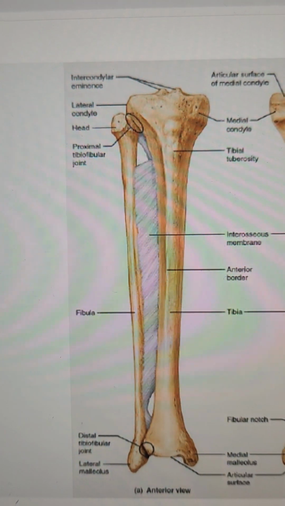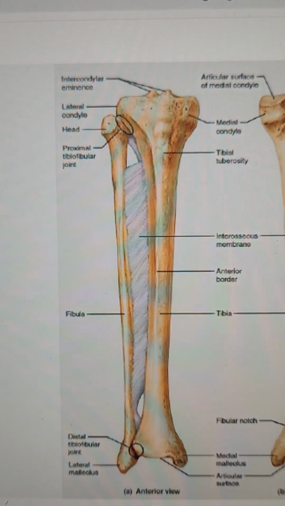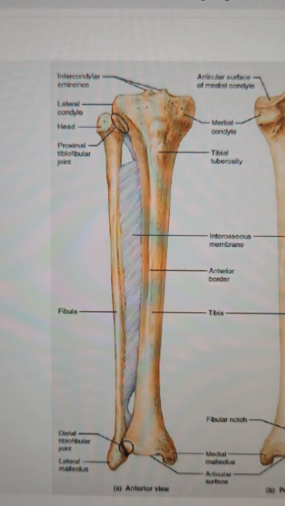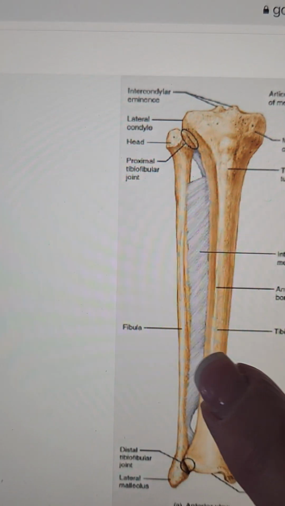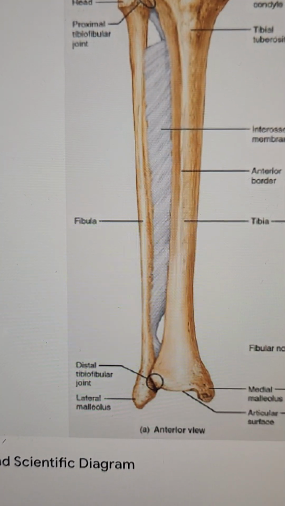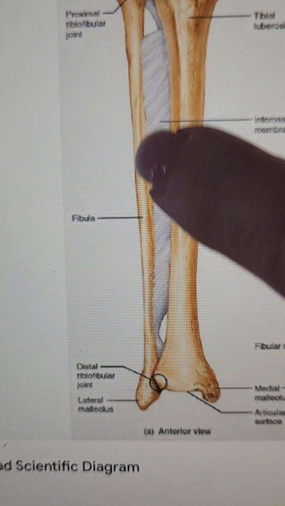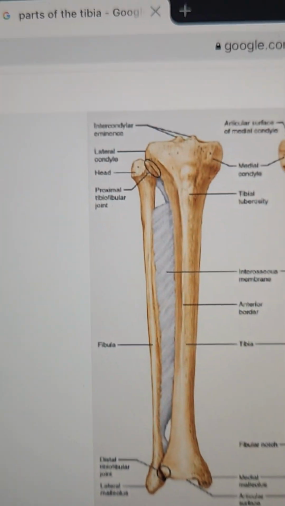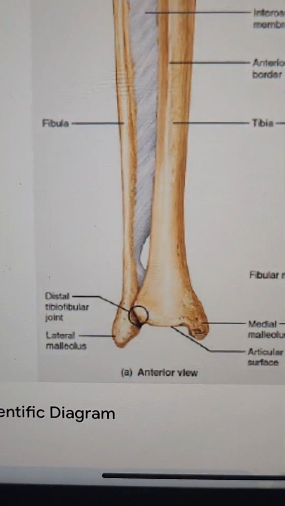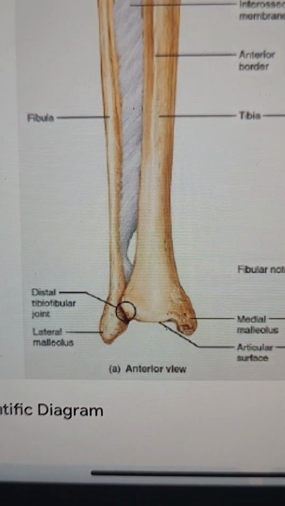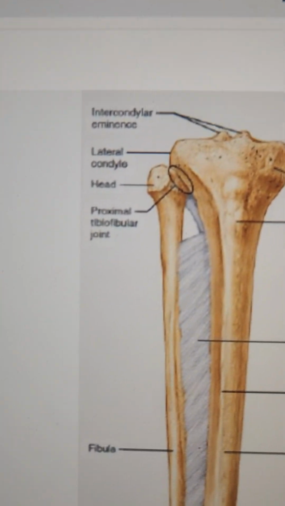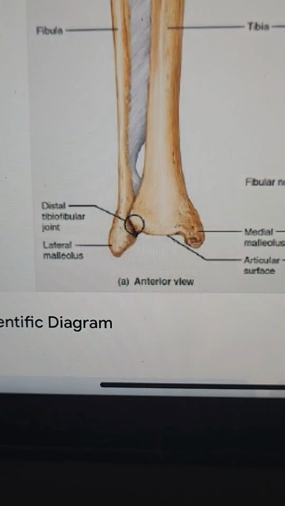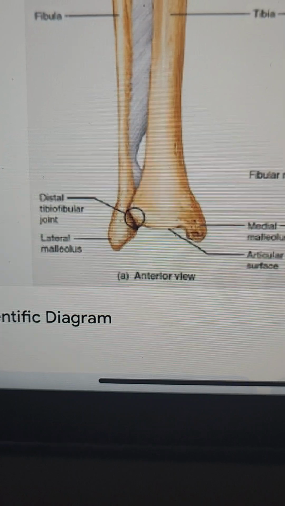We're going to come down. You'll see an interosseous, inter meaning between, osseous meaning bone, interosseous membrane here anteriorly. Coming on down, we still have the fibula. As you can see, it's a long bone, as well as the tibia, a long bone here. Going down distally, we have the distal tibiofibular joint. We have a proximal tibiofibular joint, so we have to have a distal.